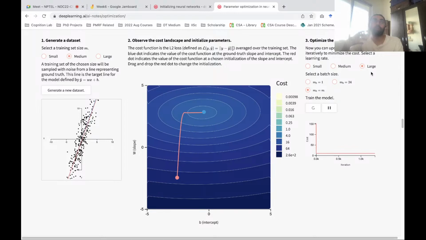Okay, so we looked at one example of small learning rates, and the thought process is very clear. If you have small learning rates, though I'm using the whole data set, I still make very small updates towards my optimal point. A small learning rate tells you that I'm not so confident, so don't take a large step, take a small step. Hence you're losing out: though you have the whole data set, you're not able to make good use of it. So a very small learning rate is not good. If you want to use a very large learning rate, make sure you have a large batch size. A medium learning rate is better in some sense. Is this idea clear?